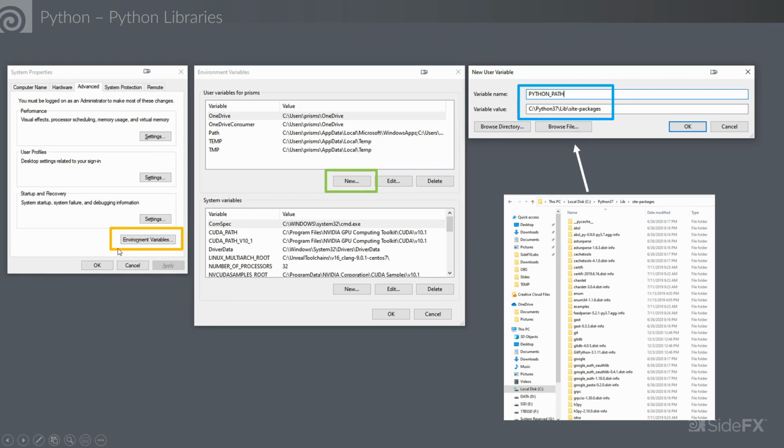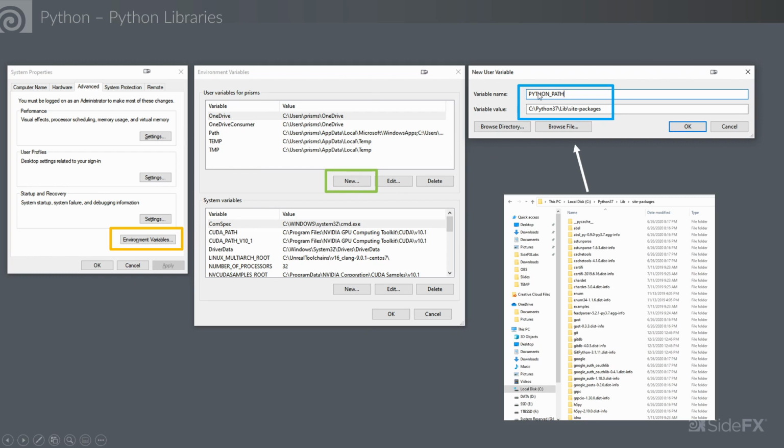Well, you just press the Windows key, you then type environment variables, and you're just going to hit that first option. It's going to pop up this System Properties window, where if you go to the Advanced tab, you can click on this button that says Environment Variables. And once you click that, this window is going to pop up, where you either already have a PYTHONPATH environment variable, but in case you do not have it, which is what I had, you just click New.